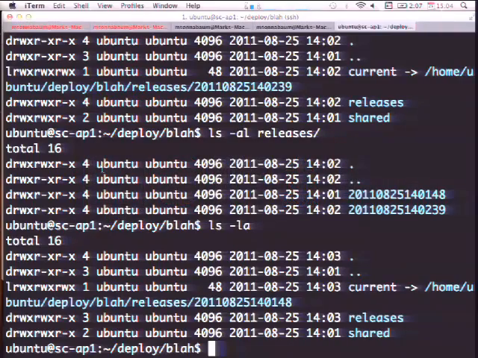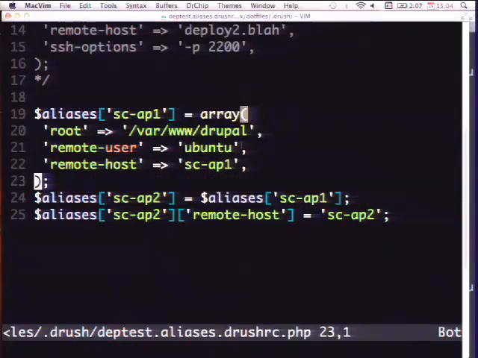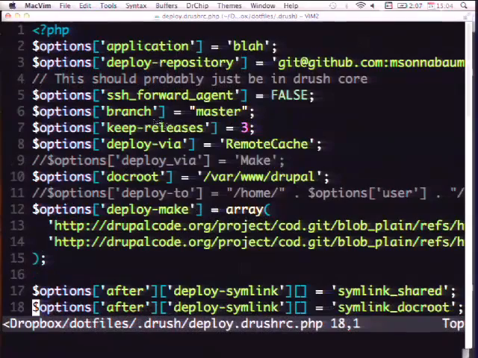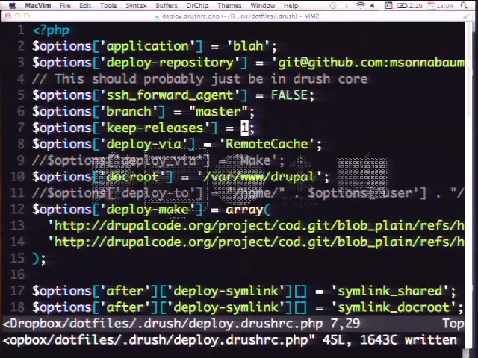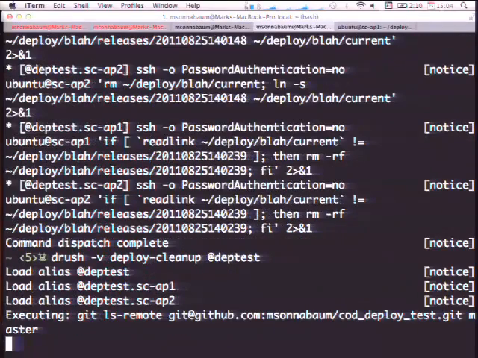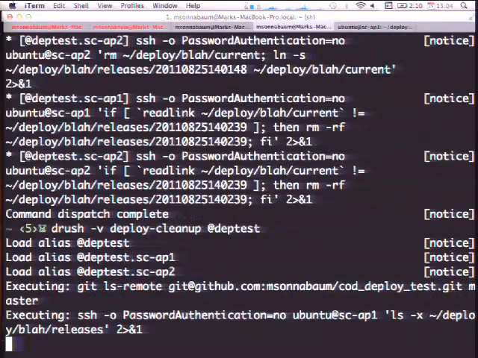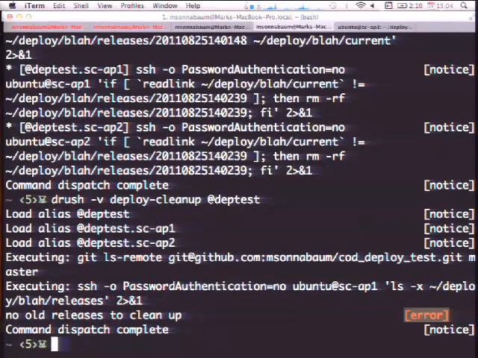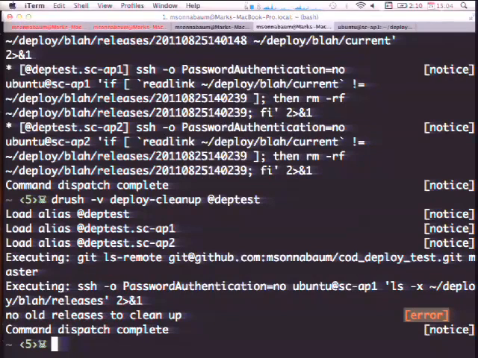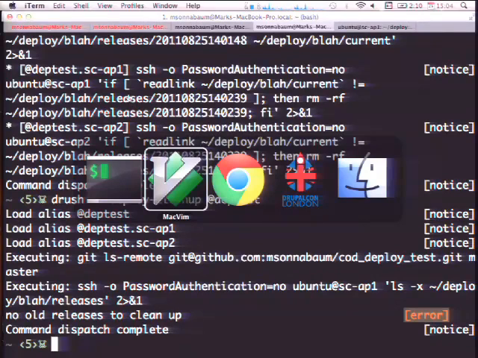Oh, and also, after a while, you can end up with a lot of these releases in here. I'll show the configuration file real quick. One of the configs here is keep releases. I'll change that to one. And then after a while, you can do cleanup. That'll basically get rid of however many releases are in there. There are no old releases to clean up because we already rolled that back. It'll get rid of however many and keep only the number you specified at a given time, because it's unlikely you'll want to have all of them there forever.